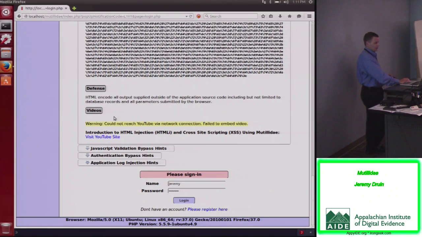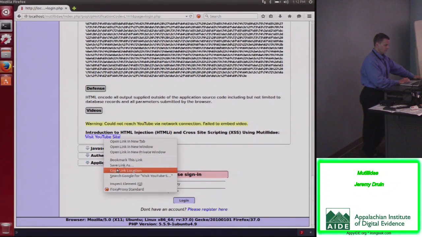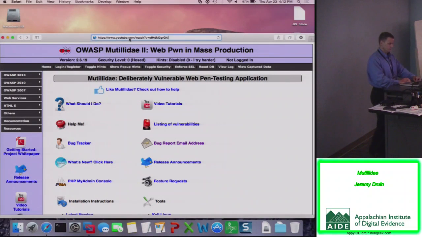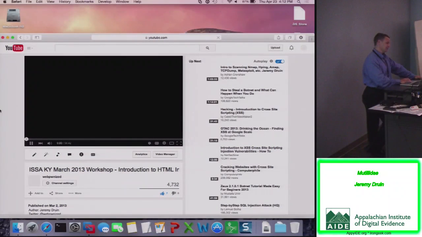But one of the things you'll notice is that there's a video section at the bottom of the tutorials. And if the site can reach YouTube, it does basically a curl and tries to go out to YouTube and see if it can get to the video or not. If it's successful, it'll embed the video itself right here into the page for you, and you can just click play and watch the video on the spot. If you cannot reach the network, like in this case where we're running this virtual machine isolated, it'll go ahead and embed a link to the site that you can click, or you can copy if you're offline. So let's see. Copy link, and then I think I'm connected to the internet over here, maybe. Maybe not. Oh, there we go. So anyway, it'll take you over to the video, and this one talks about introduction to HTML injection and so on.